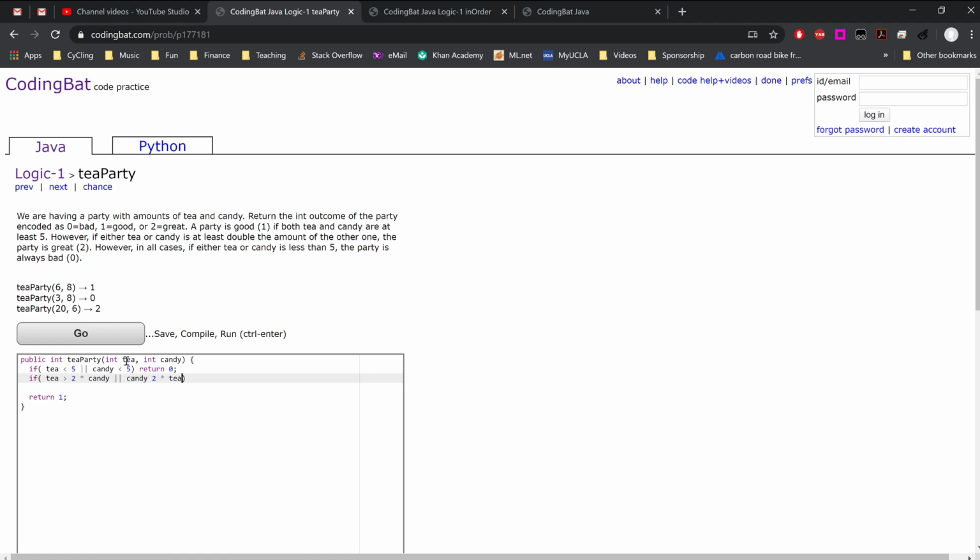And we need a greater than in there. Then we're going to return 2. Otherwise, because we're greater than 5 on each of them, it's just going to be a good party.